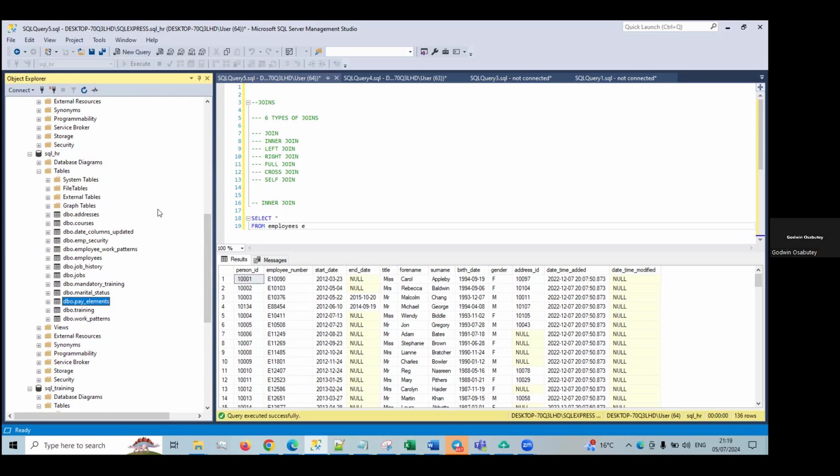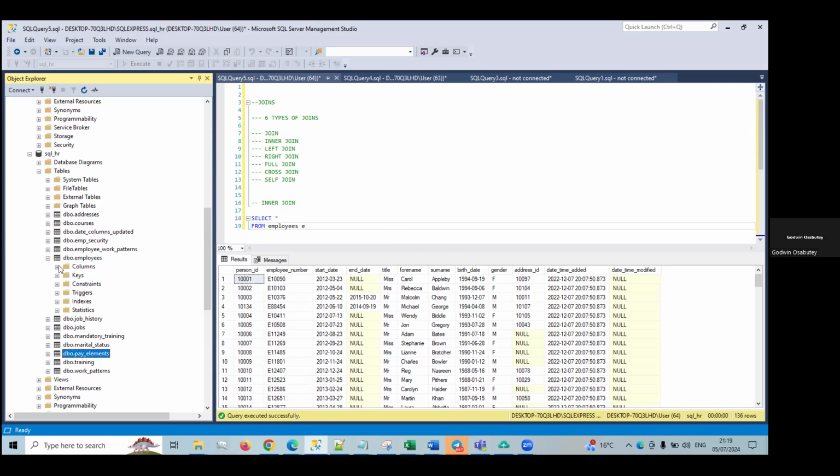So assuming we want to find where employees live, we have the general employees table, and then we also have an addresses table. So in the employees table, what do we have?